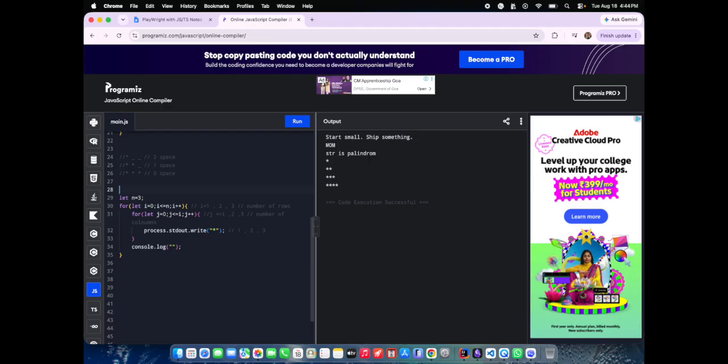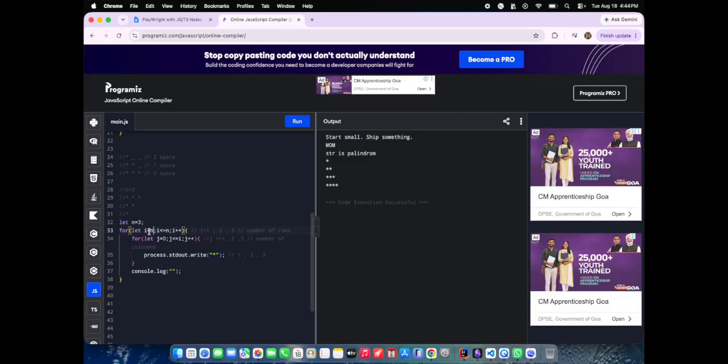If you are trying to print in a reverse way, then first I should start from n, and then I should be greater than 0, and I minus minus. So if you start like this, then first will be for I is equal to 3.